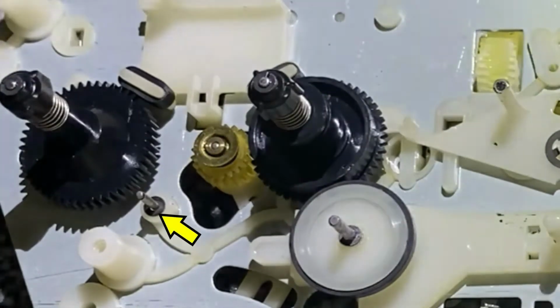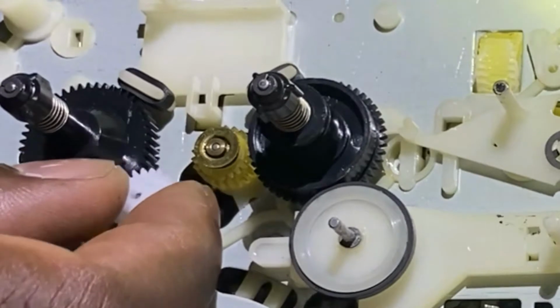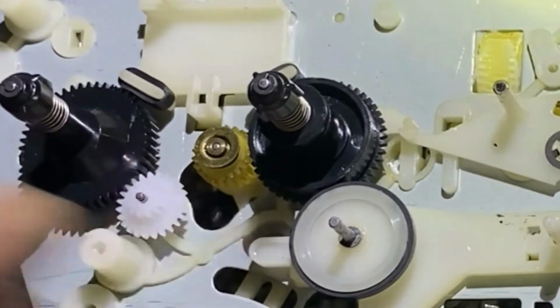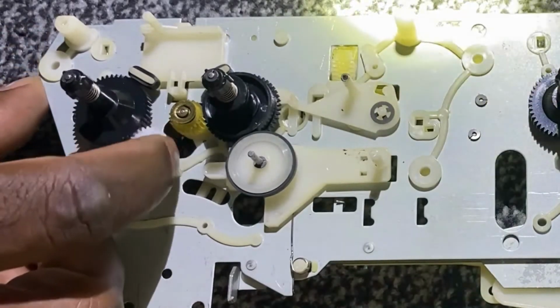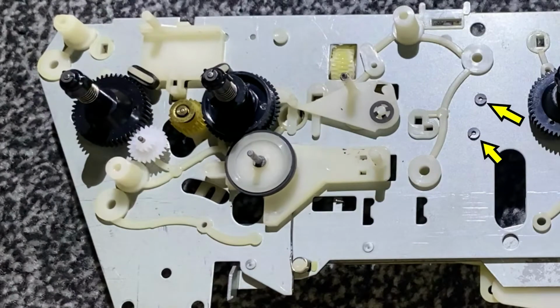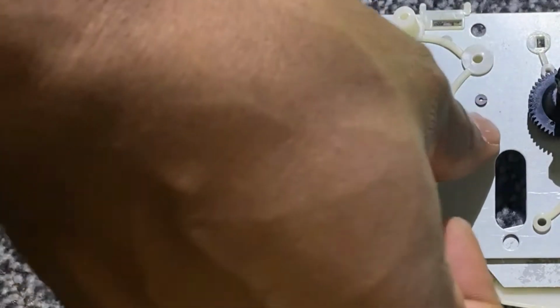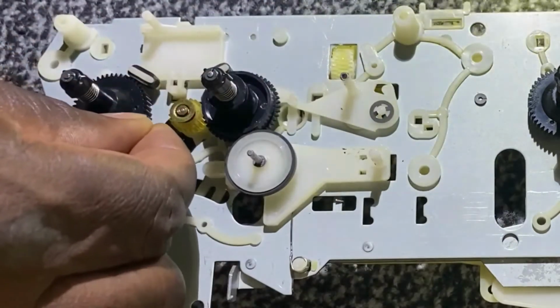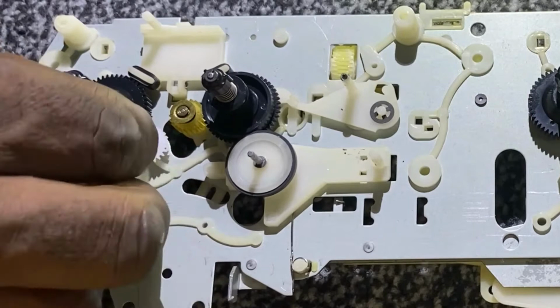So I've removed the gear from here, and I found an alternative. I'm just putting that in place now, and just make sure it spins freely, as you can see there. And these are the two gear retainers. I'll just pop them back on, one for the left, one for the right. As I've said, I've had to replace both gears.